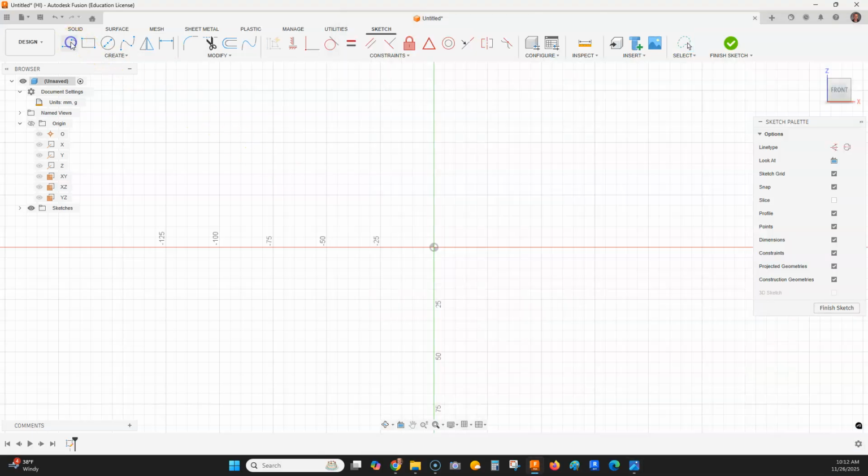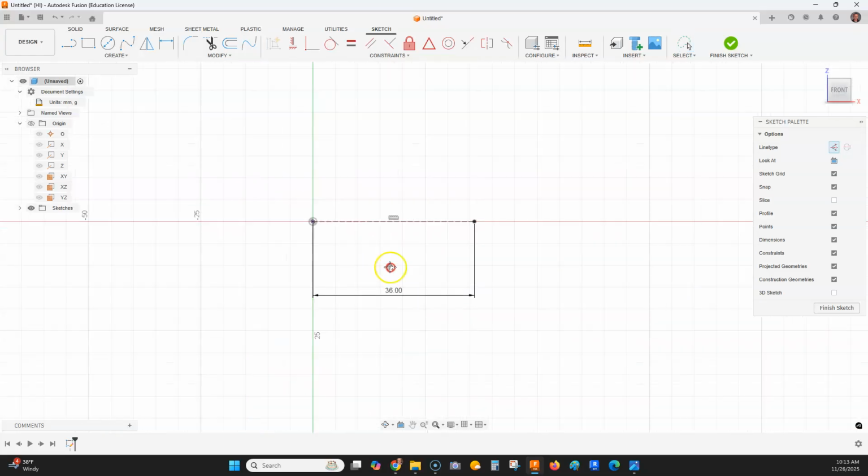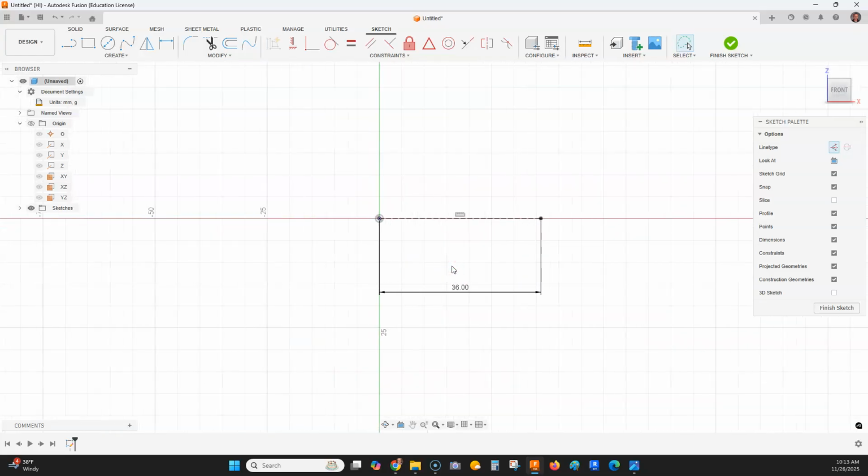So I'm going to grab the line command, and when I click on it, I want to come over to my sketch palette and make sure my line type is set to construction. Construction lines are not part of the finished object when we're completed with the sketch. They're just a guide, if you will. They're just to give us some parameters. We're going to click on the origin, drag to the right, put in 36, and hit enter. You'll see now that I have one line to the right that is a construction line, a distance of 36. Notice the construction line is a dashed line. It is not a solid object line. It is a construction line.